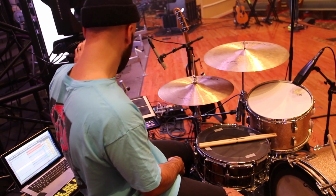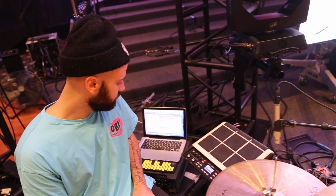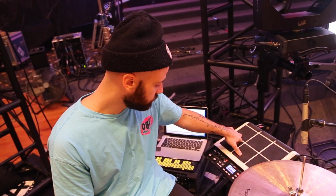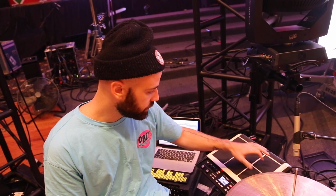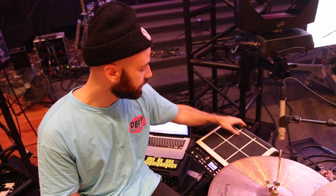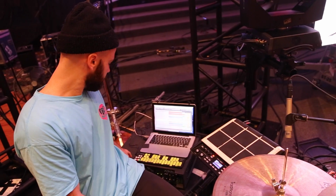Cool, man. I've got this SPD SX. I wish they would make that less complicated to say. Yeah, no kidding. I use it just to play samples at the moment. I used to run just the main 6 pads as samples and then run this as a MIDI controller to Ableton. But I stopped doing that now that I have this keyboard here.